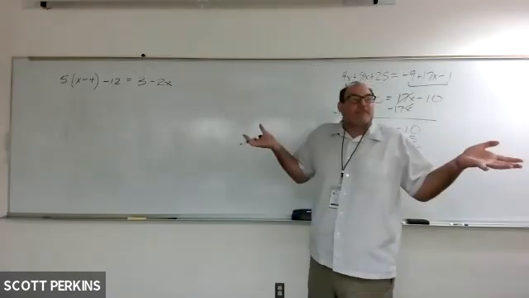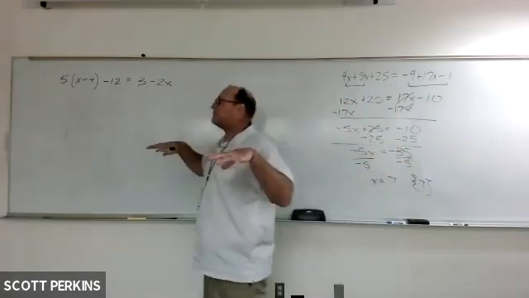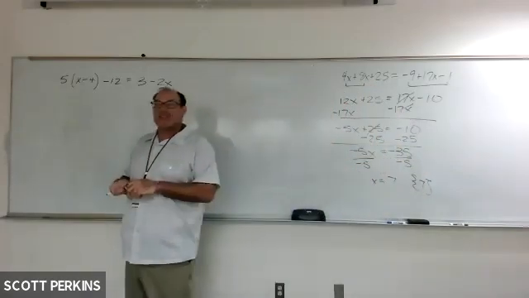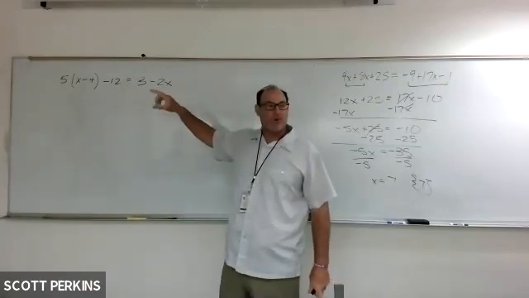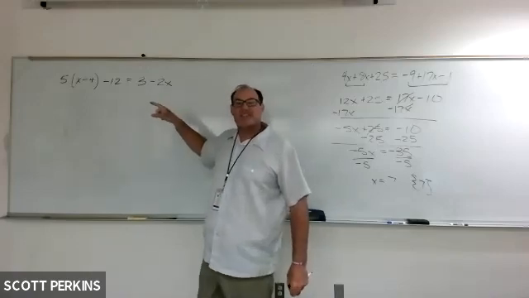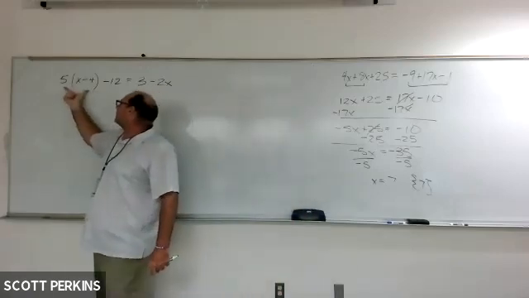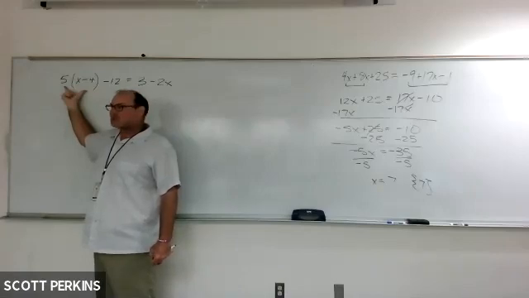This problem has something a little novel. We haven't seen this yet, but again, it's one of those things I'm assuming you've seen before. If not, you're going to see it now. Before I can combine any like terms on this one, what do I need to do first? The parentheses. Does anyone remember what it's called when I get rid of the parentheses here? It's a property name. Starts with a D. Distributive property. Okay.